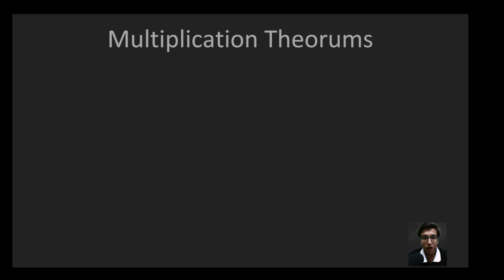Now let us talk about the multiplication theorem. So just now, what did we learn? That the probability of any event, given that another event has occurred, we write as P(A intersection B) upon P(B). Now, how can I write down P(A intersection B) here? It can be written as P(B) into the probability of A given that B has occurred. So this is our multiplication theorem.